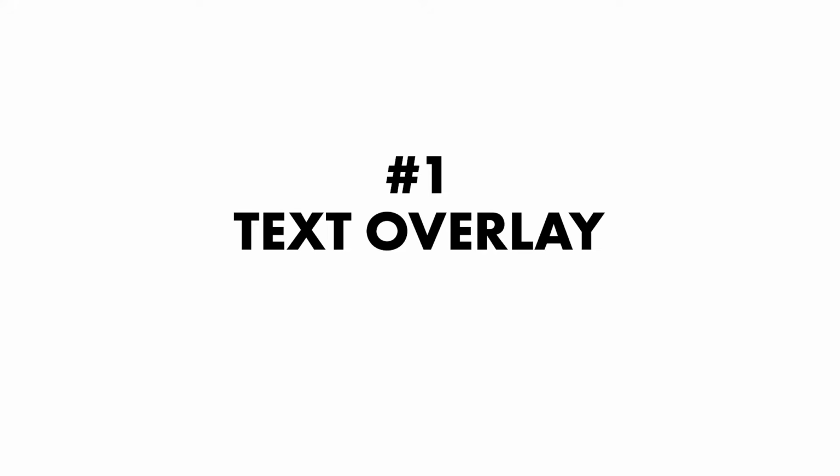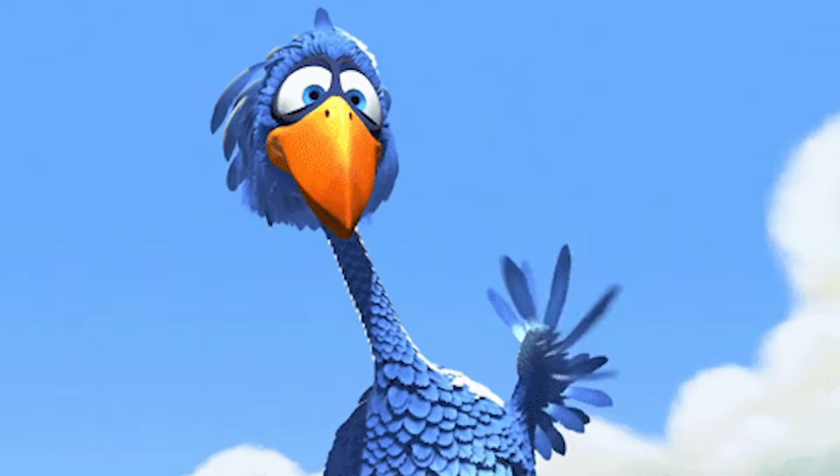So what goes into a great ad creative that stops the scroll and converts like crazy? Well, I ask you to consider these 5 things. Number 1, the text overlay. So adding text on top of your ad creative is a really great way to instantly communicate something important to your audience and to capture their attention. Kind of like the YouTube thumbnail that you clicked in order to watch this video.